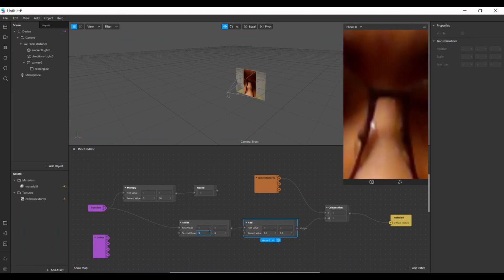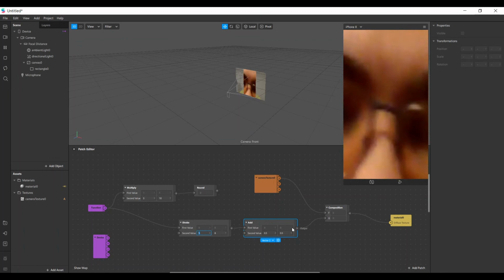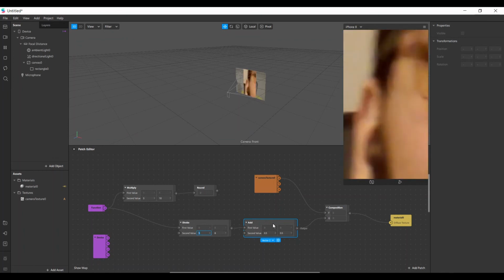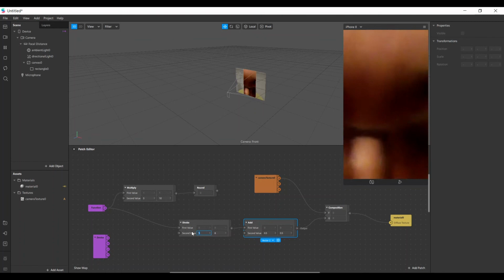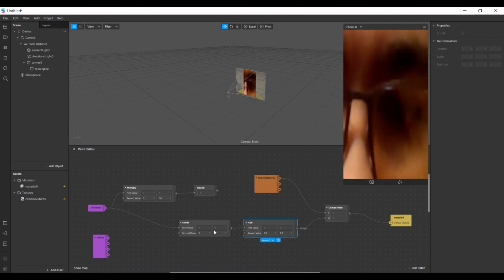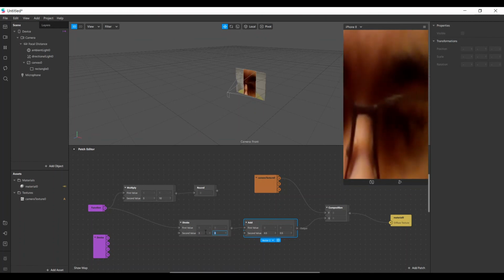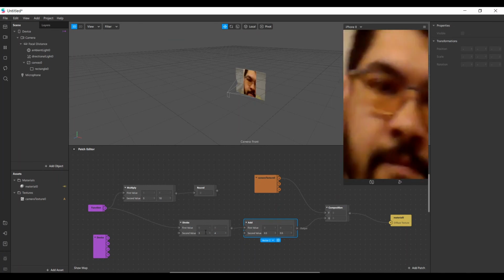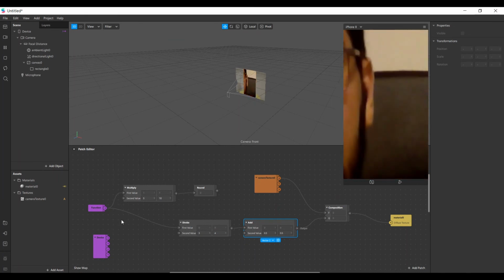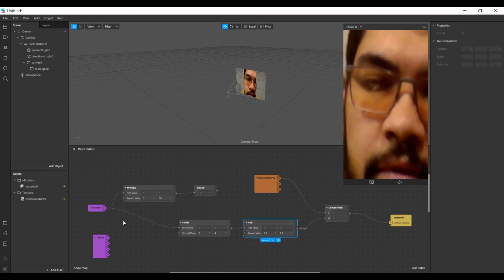Here you increase the zoom, and with the add patch you can move around our zoomed in image. Let's try to decrease this. See? So that's another thing you can do with this function patch.